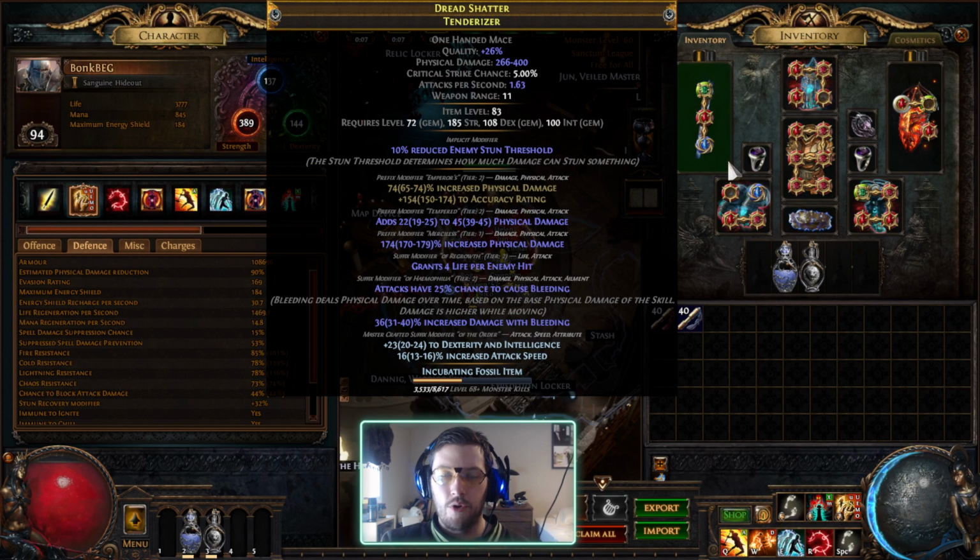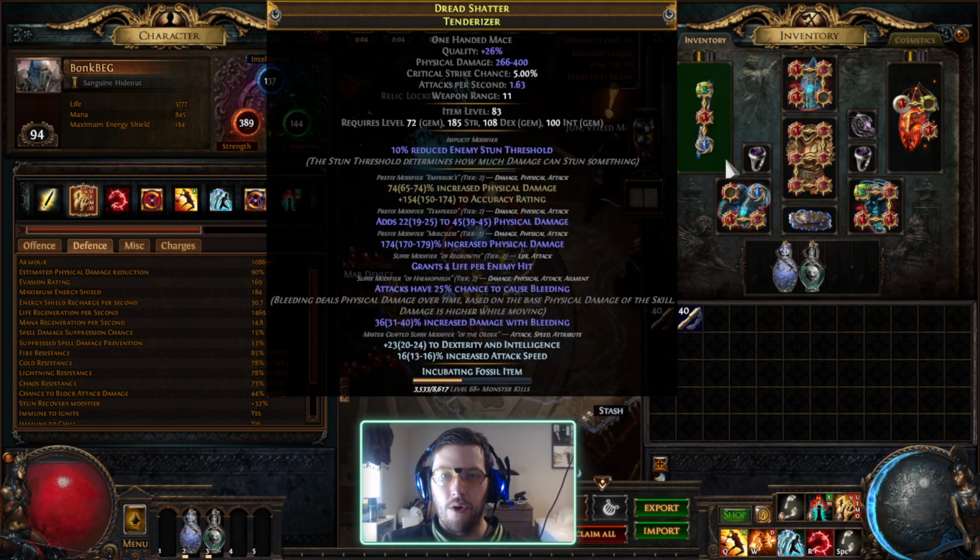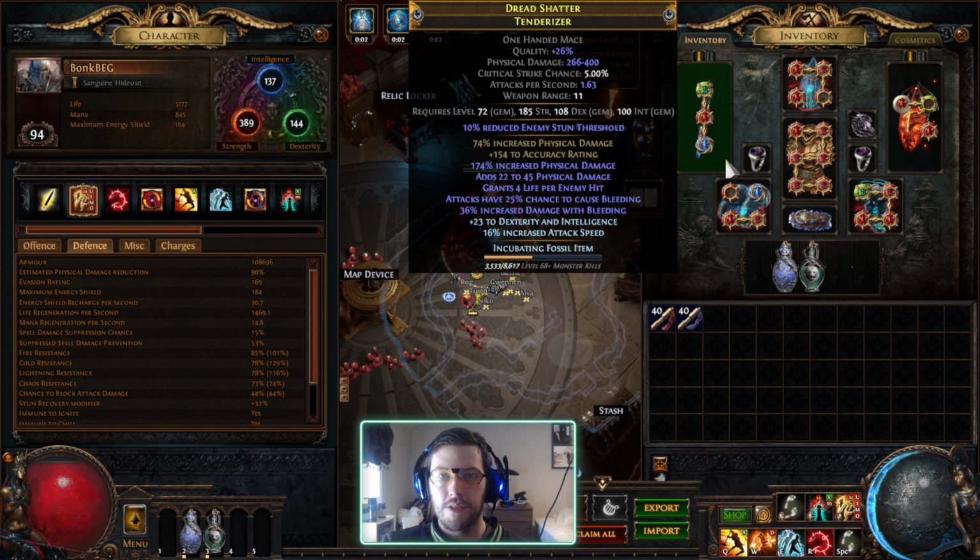Since I have such high prefixes on this, one thing I could do is prefixes can't be changed, and I think I can fossil craft. I'm not sure if you can fossil craft with prefixes cannot be changed or not, but I could possibly fossil craft and get like dot multi. Otherwise, I could just harvest reroll physical is another way I could do it, until I get the tier 1 roll of attacks have chance to cause bleeding and damage with bleeding. And then I'd also like to get dot multi and then attack speed ideally would be my 3 dream suffixes on this. This is like a 530 or so DPS weapon.